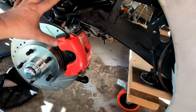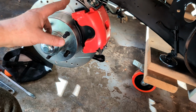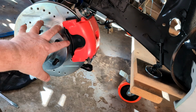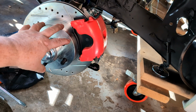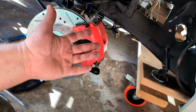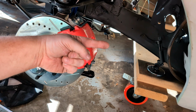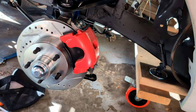All right. We are ready to put a tire on, but since we put our adjuster on, we're going to go ahead and finish doing this on the other side of the car. Then we need to put our torsion bars in, because if we put a tire on this right now and we let it down, it's just going to go zzz, bang all the way up, and that's no bueno. So let's get the other side done, and then we'll put our torsion bars on. Okay, all right.